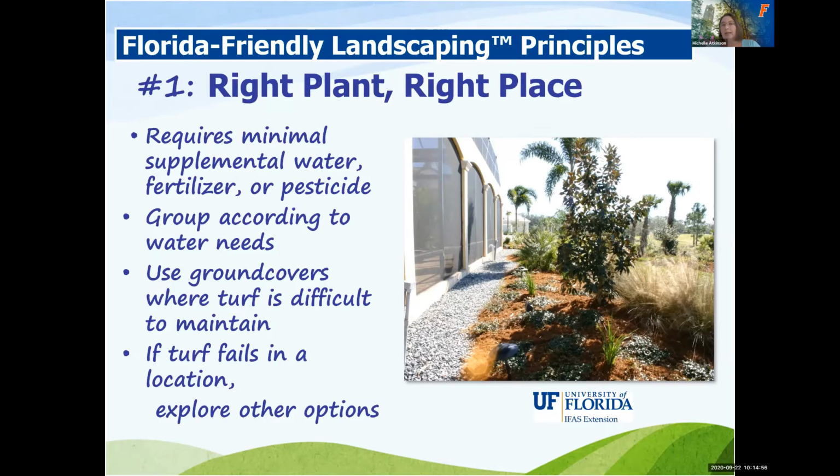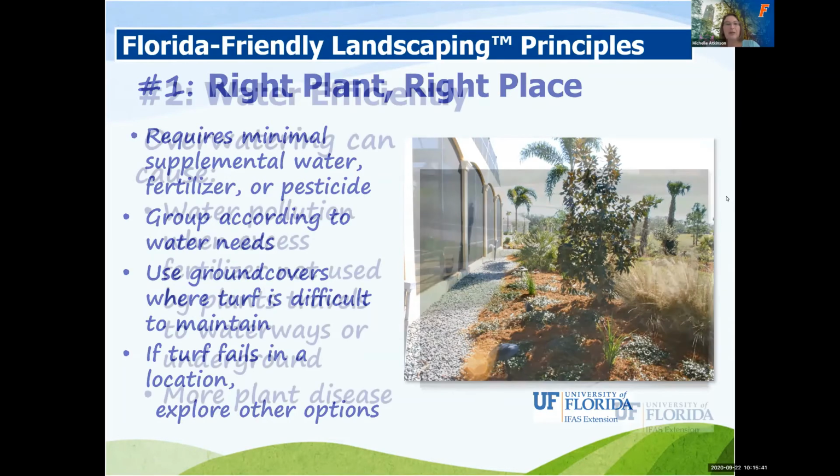If a plant is planted in the wrong pH, this happens a lot with gardenias, those beautiful white, fragrant flowers that we love. They really like a lower pH soil, and in our area we commonly have a little bit higher pH soil, and so they typically will show signs of nutrient deficiency, and then they need some fertilizer. But if they were planted in the appropriate place, they may not need that fertilization because they would be able to get what they need out of the soil due to the proper pH. Okay, sorry, I've spent a lot of time on that topic, but I told you it was important.